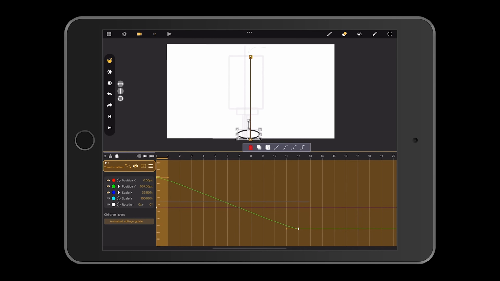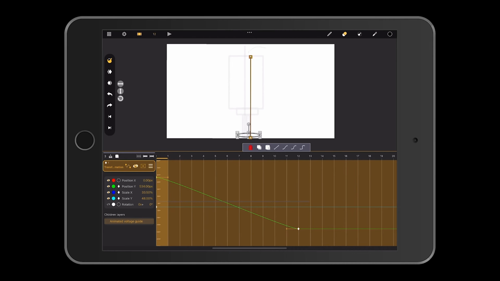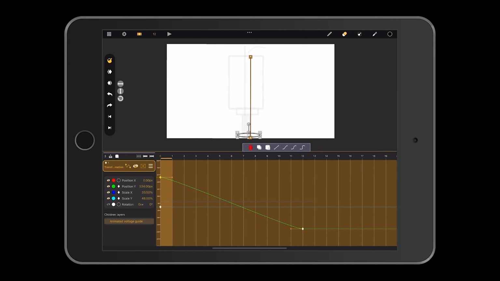And I can even scale down the Y because I want it to be a little more smushed. Okay, so if we click and drag, we have our circle going up. Perfect. Okay, so then if we get to the middle, which is frame 6, now I'm able to click on the scale X, click and drag out. And now that I manipulated that value, Callipeg automatically creates a keyframe for me.